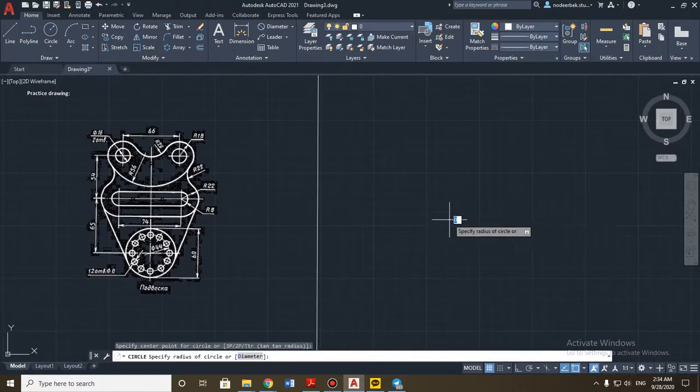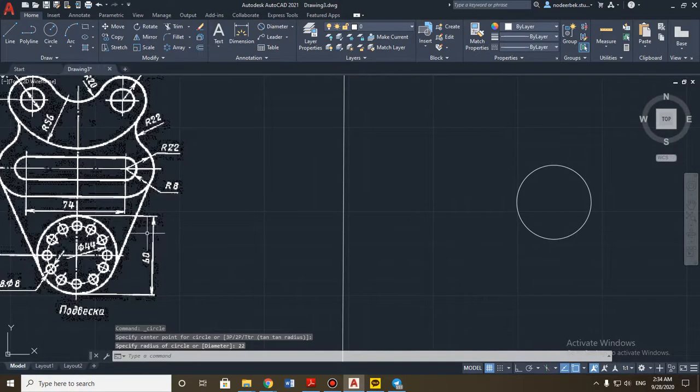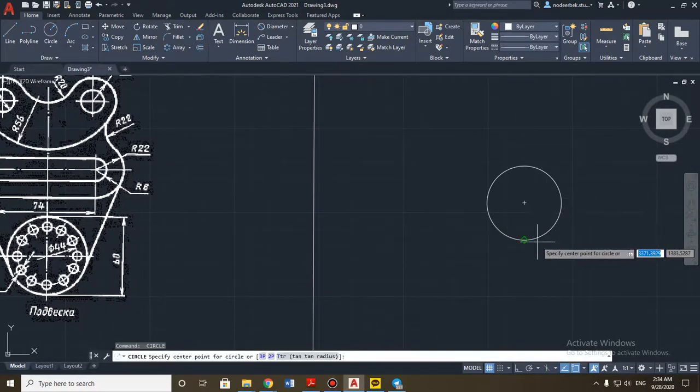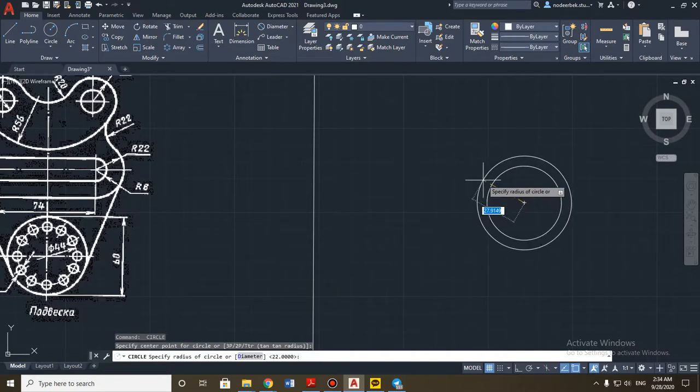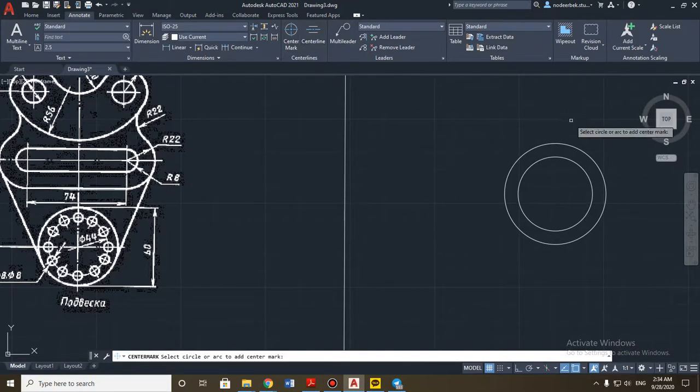First of all, 44 millimeters diameter. It will be radius 22, and then the bigger one is 60 millimeters diameter, so the radius should be 30. So it's done. Let's put first of all the center mark here. Done.